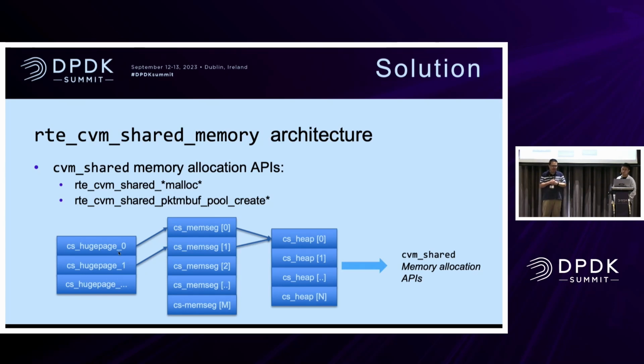Obviously, we can embed this kind of type logic into the existing DPDK API, like rte_malloc. We can add something like an if on what kind of type it is, and then you can have different logic. But we don't want to mess up API compatibility. In the future, maybe we can propose some change, but at this moment, it is still a very early stage, so we don't want to mess that up. We basically just provide a totally separate new API. This API does exactly the same behavior as the normal API, but the only difference is that it only works on that special shared huge page zone. It never touches the existing normal case, normal huge page zone.